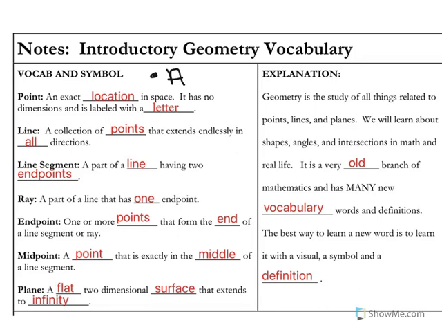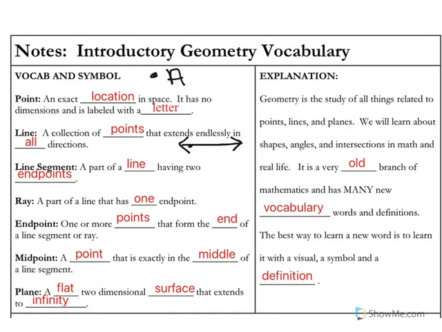Then we put all those points together and we get a line. A line is a collection of points that extends endlessly in both directions. You can see the two arrows that signify that it extends endlessly. Most times lines will have a name, and you name the line with letters and points. So this line is line AB. If I were to show that as a symbol, it's going to look like this. Here's A, here's B, and then we need to make sure we have the arrows to show that it's a line. This is the symbol, and this is how it will look when you are working with it in the geometry branch.